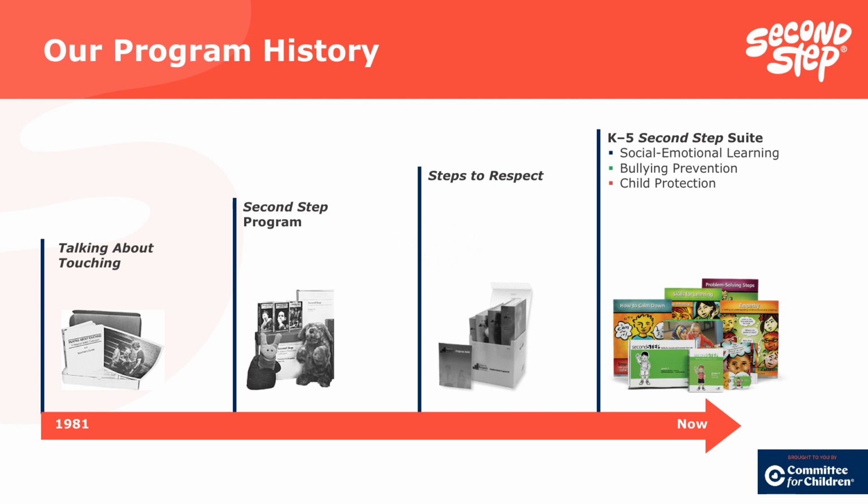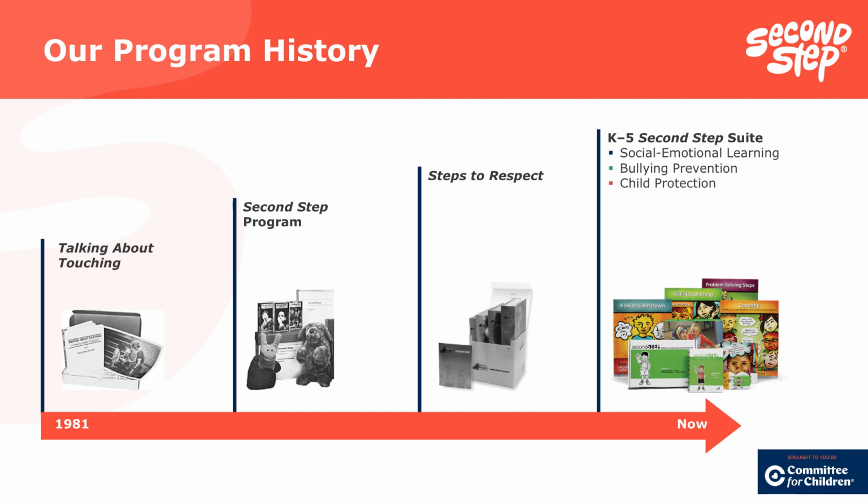So after Talking About Touching and Second Step were created and revised over the years, we also wanted to pinpoint and teach skills that would help kids as they faced a different type of abuse that often happens in schools, and that is bullying. So Steps to Respect was created to help address bullying by teaching skills to students and providing resources for staff and emphasizing positive school culture.